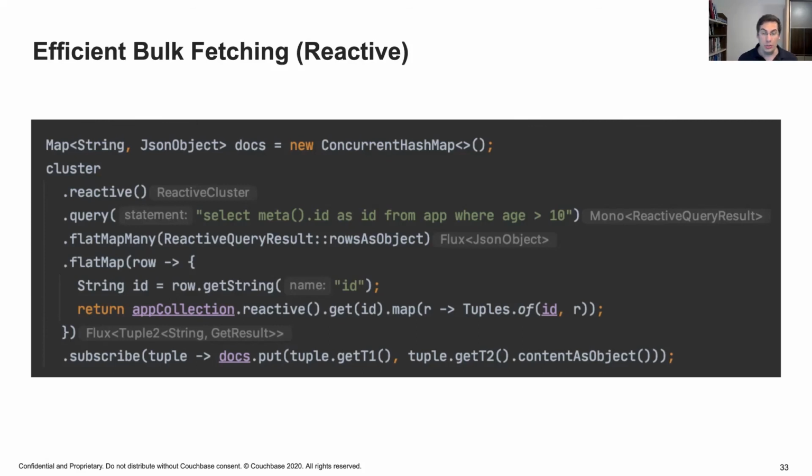But then again, you see the trade-off here, right? If all we had to do would be select star, the complexity is pushed into the query engine, which makes our code simpler, because then all we have to do is iterate the rows and return it. But the trade-off is reduced performance. If you want to go for even higher performance, but you can't reach for key value alone, you can use a mixture of both, right? So we can only get the IDs and then add a little bit of client-side code, so we have more complexity on the client side, but get even more performance out of it.